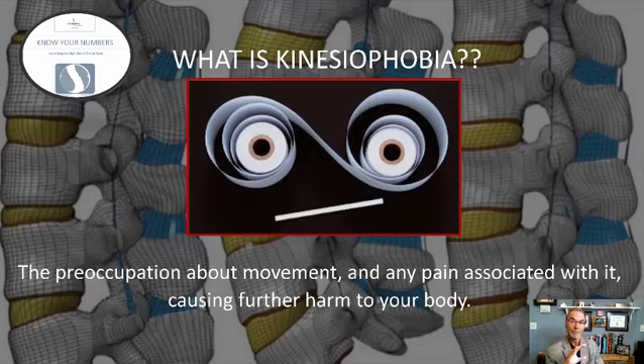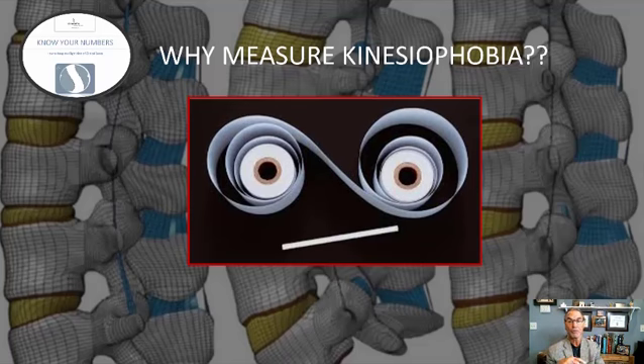Or for that matter, whether you will recover at all. I'm not saying that it's a no-pain, no-gain situation. But far too many individuals are afraid of their pain, and that's largely because of the poor information they have been given about it and what it means. I get into that in a lot of detail in the learning module on pain — what it is, what it isn't, and why it's important for you to know. But that's not for this section, so let's move forward and talk about why we measure kinesiophobia.